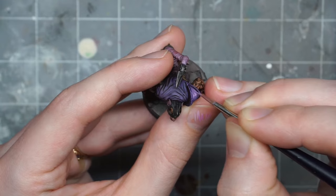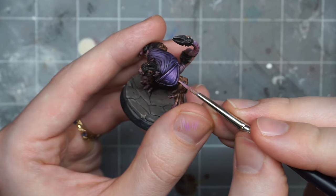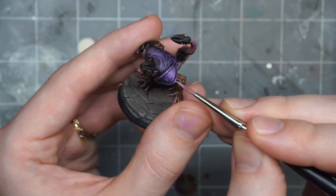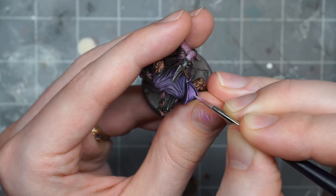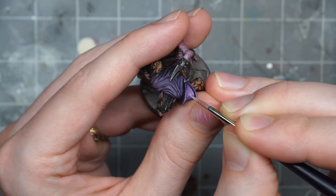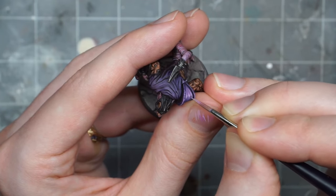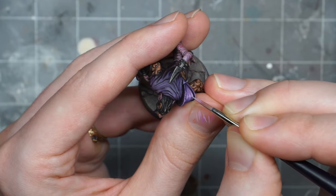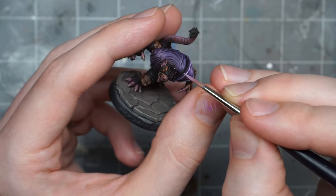First, by working slightly different hues of purple into the armor versus the cloth, and second, by highlighting the armor to much more of an intense, sort of shiny, reflective highlight color, while the cloth got a little bit more of a muted highlight. I highlighted the armor up through a warm pinkish magenta color into a very bright white for the highlights, pushing it pretty far, almost to pure off-white.